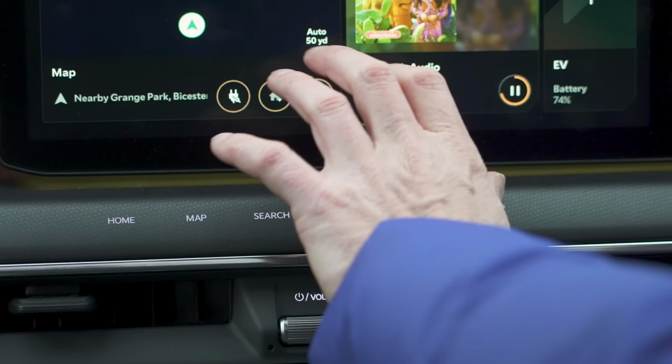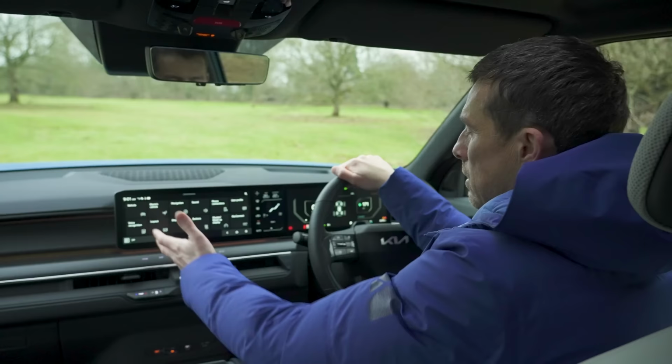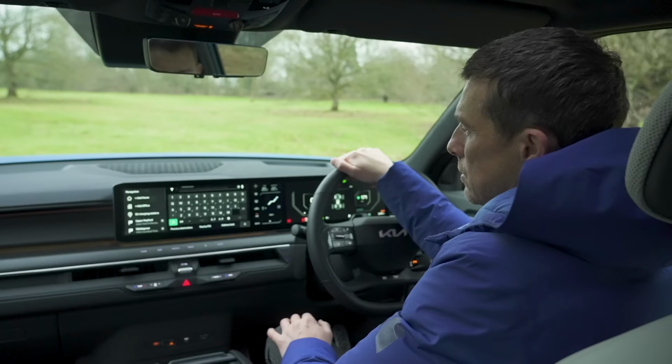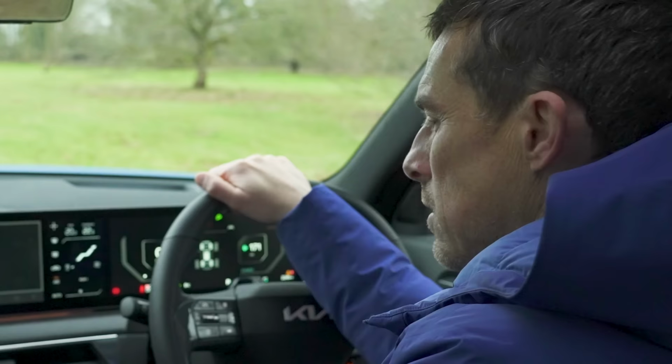So you're a bit like that. You want to press something and then, oh, it's gone onto another screen. Let's just press that then, okay. There we go. Oh no, it's gone onto another screen again. No, no, no, it's annoying.